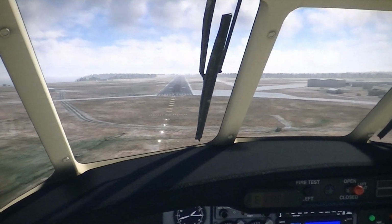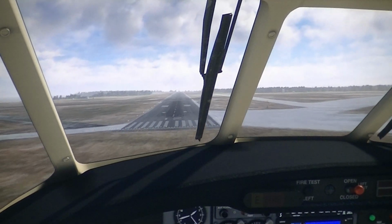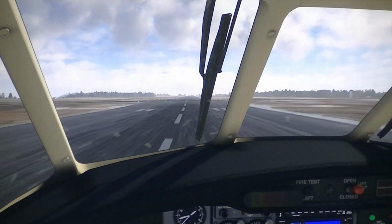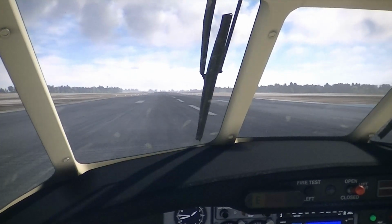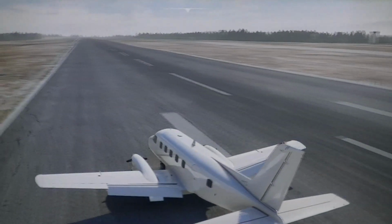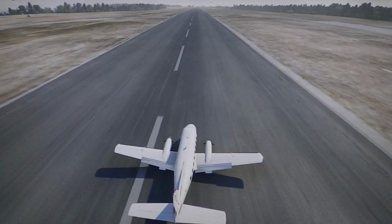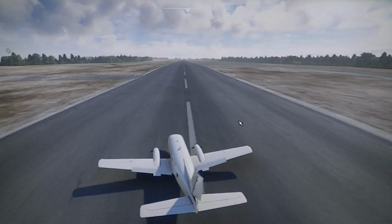Alright, here we go. We are arriving at Comox Airport. Oh, there we go. Oh, it's windy. Not actually sure. Oh, okay, I see. Might have missed our taxiway there. I'm sure there's another one. There we go. I think we're heading off to the right. I'm not really even sure.